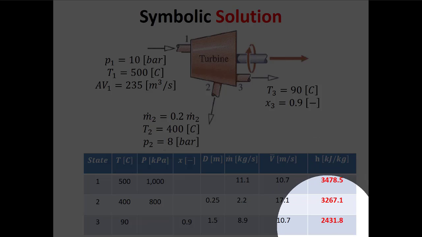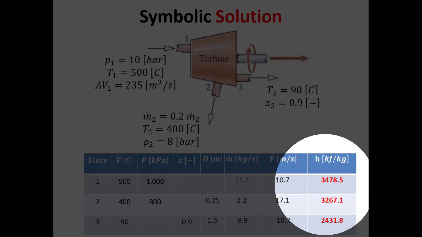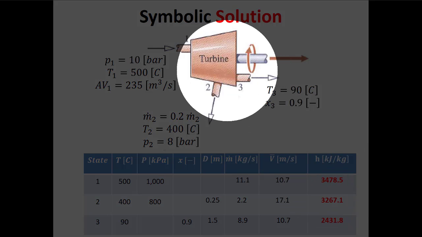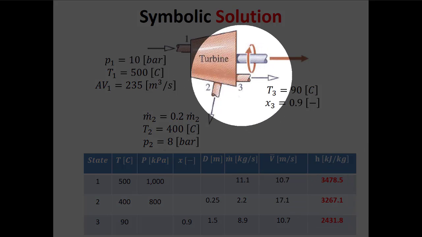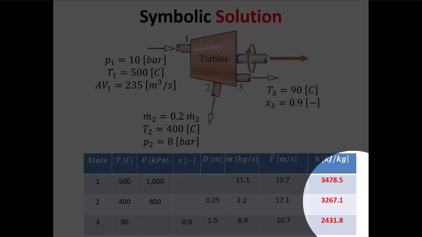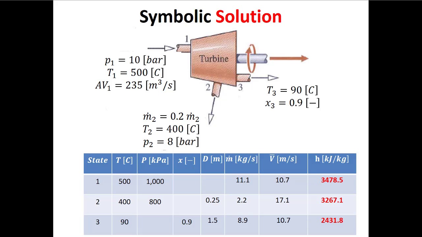So now I put this in, and this makes sense too, because here the highest energy fluid comes in at state 1, right? Because the purpose of the turbine is to take some of that enthalpy that's wrapped up in my fluid that's coming in and turn it into mechanical work, turn it into this shaft that's spinning. Because we're letting this steam expand over the fan blades inside the turbine. So we're trying to get this to spin, and that means that the energy that's stored in the fluid in enthalpy has to go down, and that's what we're seeing here.